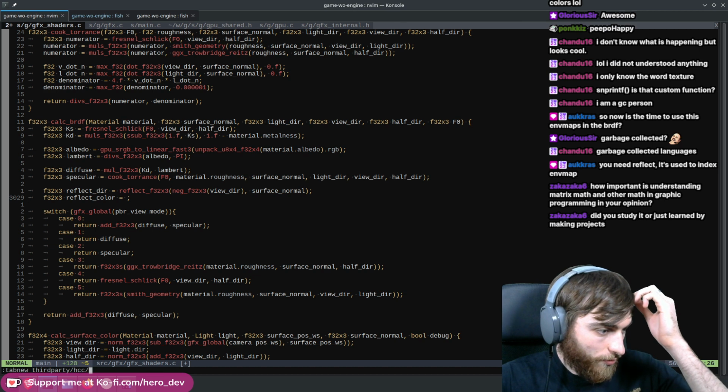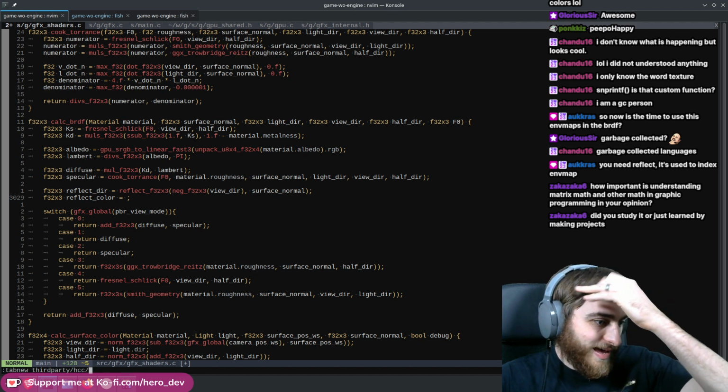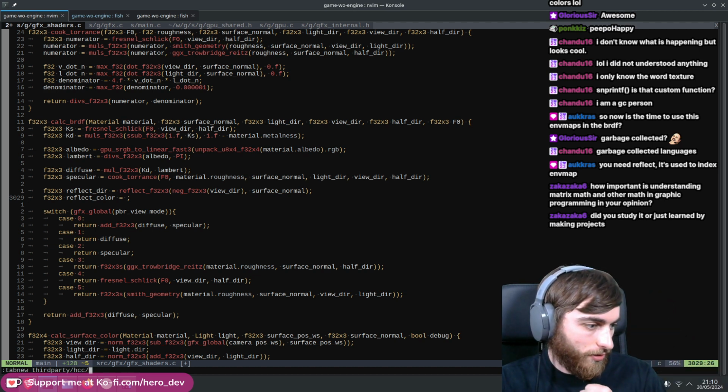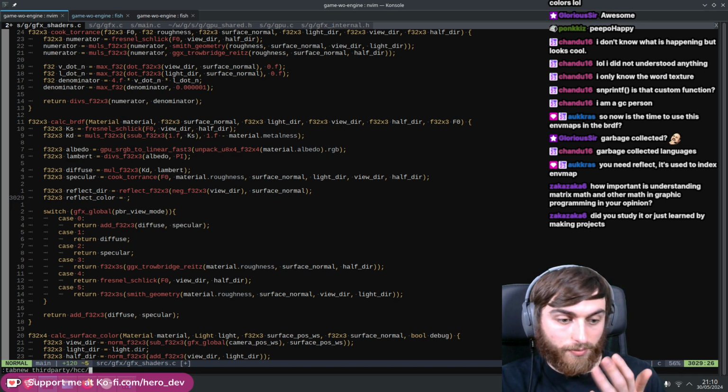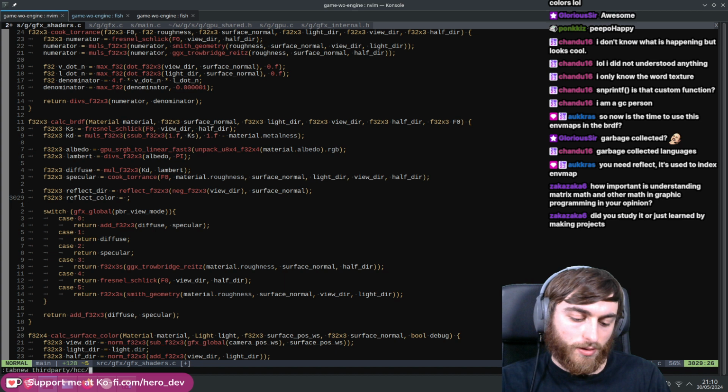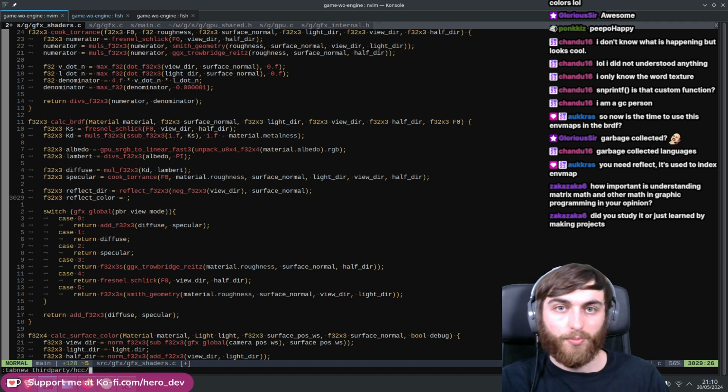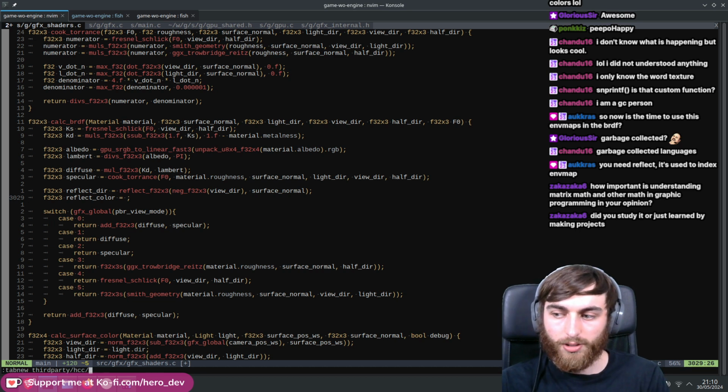Hey Zakazaka, how important is it to understanding matrix maths and other maths in graphics programming in your opinion? Did you study or learn, just learn by making projects? Yeah, so I definitely learned it as I went along when I went to solve a problem. But the main thing you need to know is how to use them first. Like, what is a dot product? Where is it useful in game development?